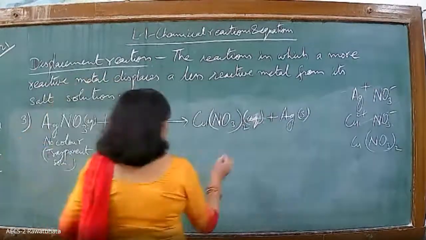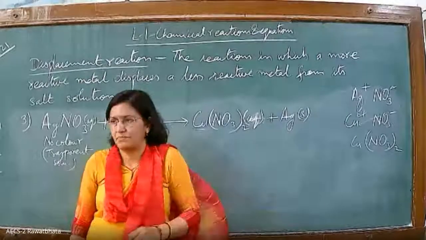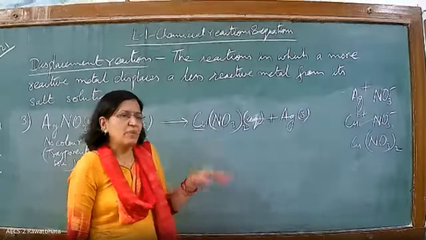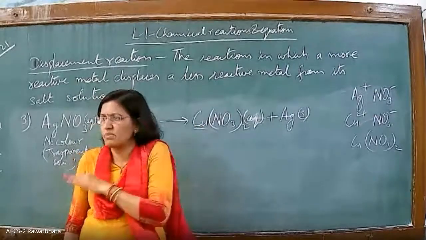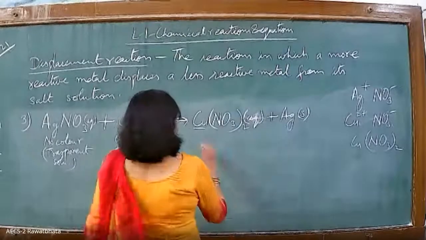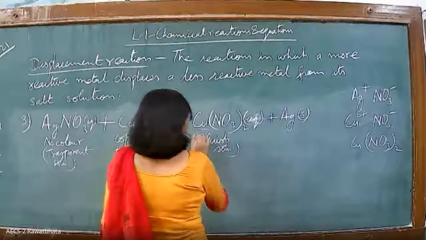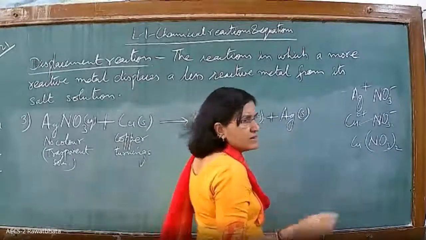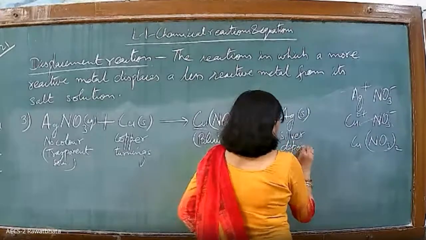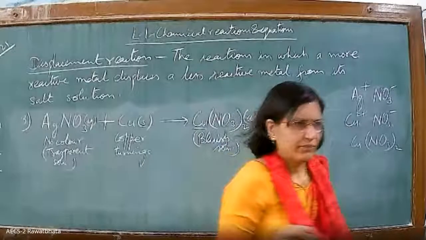And then after that, this one, copper. Remember, like I told you that Fe2+ always imparts light green color. Same way, always remember that wherever you are adding copper, that imparts bluish color to the solution. So from transparent, it starts turning bluish. That is going to take some time, but it will definitely happen. And of course, here we have the silver deposit, a silver colored deposit, a shining grayish color.